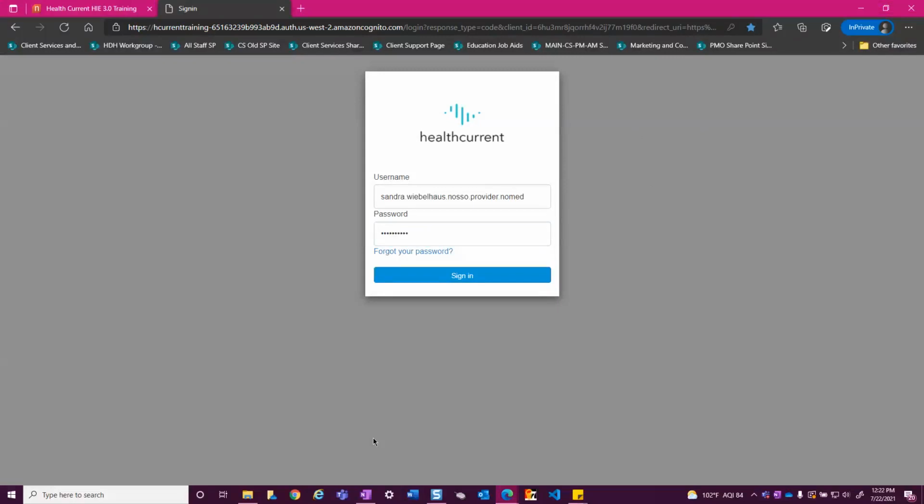We'll get started. You'll be working with your account managers before you can gain access to the new HDH environment. I want to preface that first, you'll be required to do some mandatory training before you get access, or before any kind of username or password is issued to you.